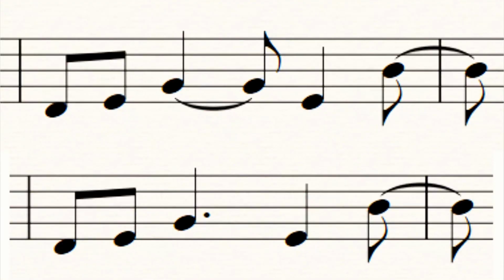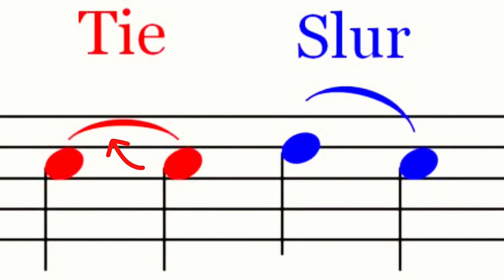And now you may ask, what if I want the note to be longer than 4 beats? Because in the example, there is no note like a 3 beat note there, you may ask. And if I want my note to be maybe 1 beat and a half beat, how am I going to do it? That's where you have to understand the dotted note, tie, and slur. So I'm going to explain what this does. A dotted note and tie are the two means by which you can make your note longer. Okay, so what do I mean by that?